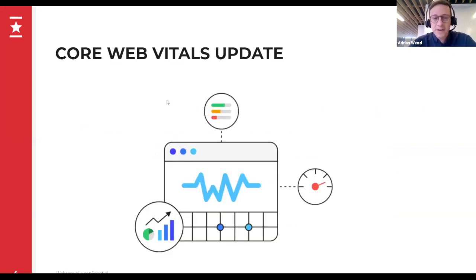The Core Web Vitals update, a big topic. Last year, Google announced that it will introduce the page experience as a new ranking factor in organic search. And earlier this year, Google communicated that the rollout will officially start from mid-June and will fully count as a ranking factor by the end of August.